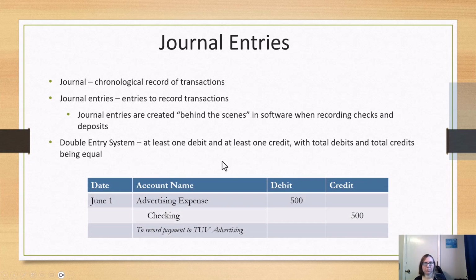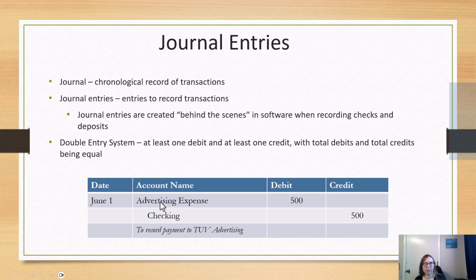This is what it would look like in an accounting textbook format. But basically you would have the date over here on the left. You usually put debits first and then credits are underneath and indented, just because in the olden days when this was all done by hand, written out in these journal notebooks, it was easier visually to see the difference between the debit and then the credit being indented.